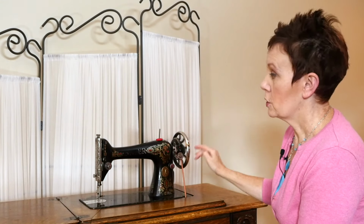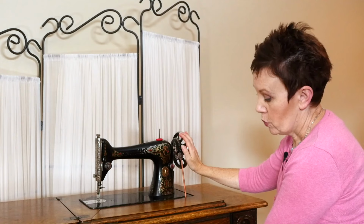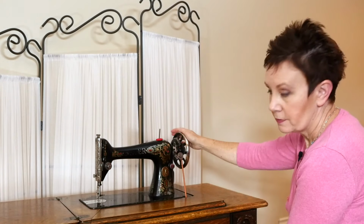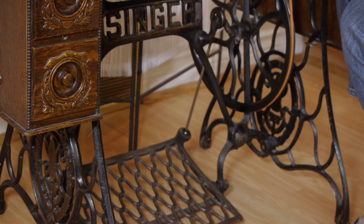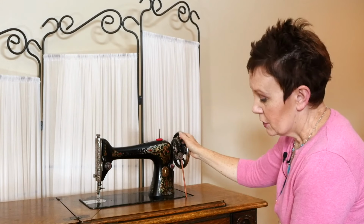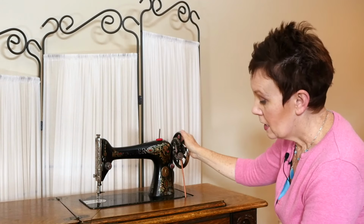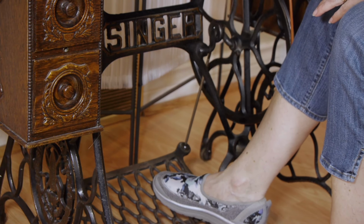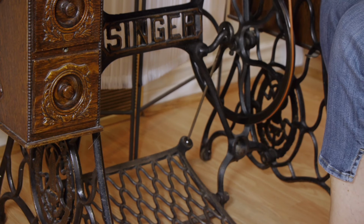So first thing you want to do is start it off with the hand wheel. As I move the hand wheel, the treadle is moving as well. So the treadle goes back and forth as I move the hand wheel. So what I like to do is I like to start it with the hand wheel, then I have my feet on here, but I like to start it with the hand wheel and I can see what's happening with the treadle, and then I can eventually take over and get it going the way I want it to.